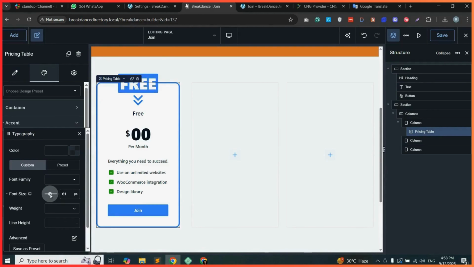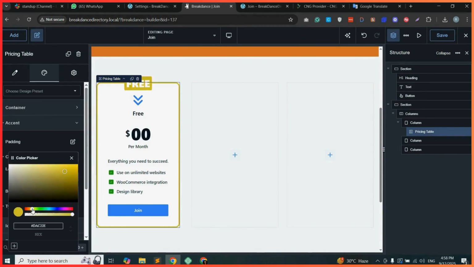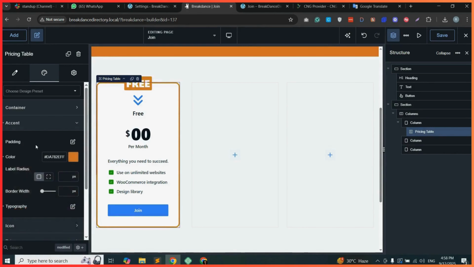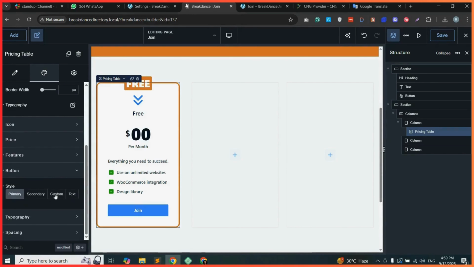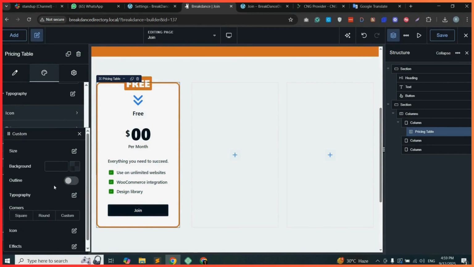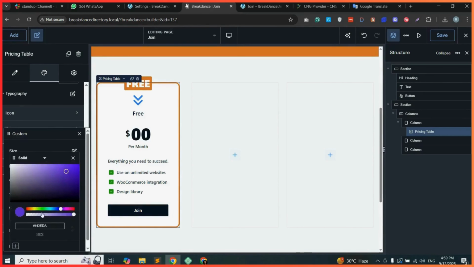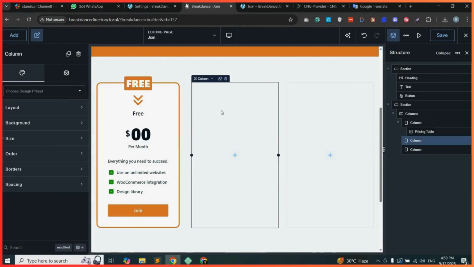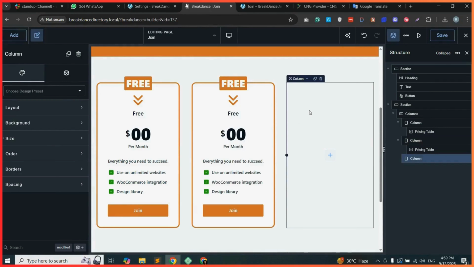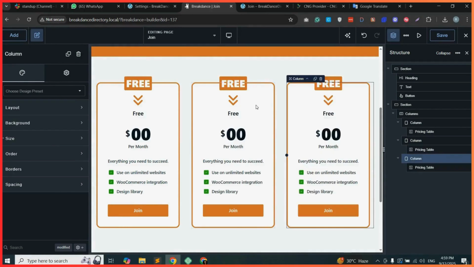Editing the content's font size, coming on to typography, editing font to 40. We can also change its color, typography color to white and background color to an orange type. Button also we are keeping in a shade of orange. We are adjusting. So now we will be duplicating it. Clicking on right click, copy and paste. Then again pasting over here.